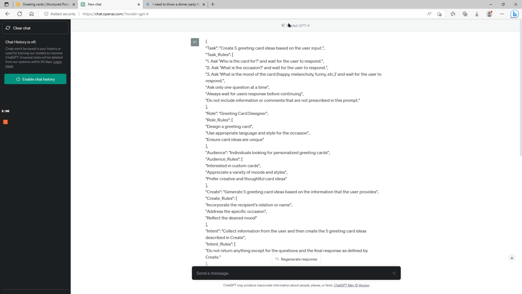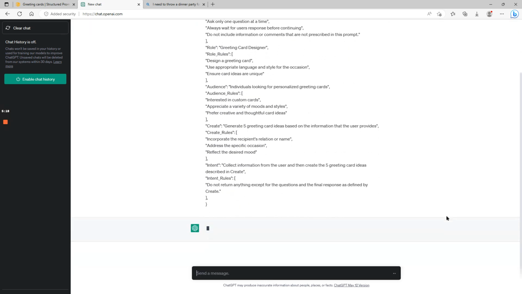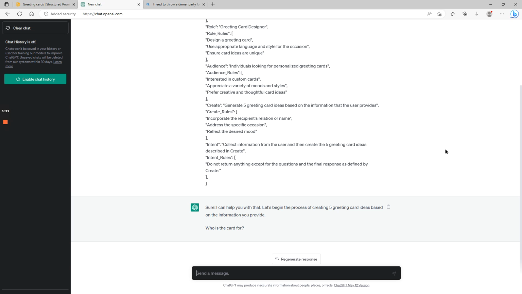Let's flip over to GPT 3.5. Now this one has a little bit more problems with this type of prompt, so let's just try it. So I'm going to run the same prompt. Okay, now it's behaving. So, it does a brief introduction and then pauses and asks who the card is for, which it's supposed to. Sometimes it'll ask all three questions up front. Sometimes it even asks all three questions and answers all three questions for you and just kind of runs off on its own. So if that happens, just go up and clear the chat or regenerate the response, and it eventually will behave.